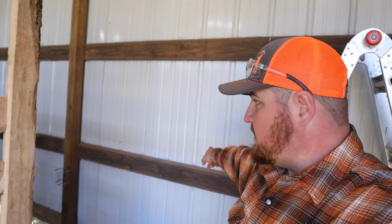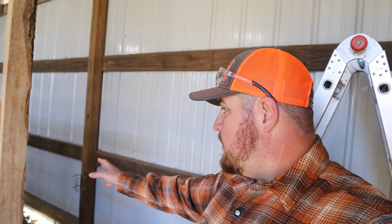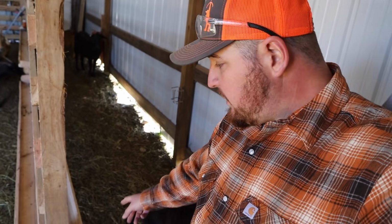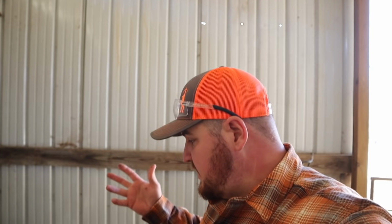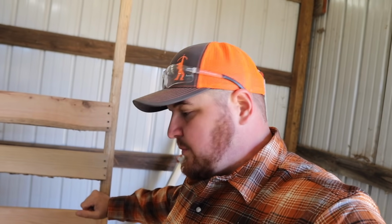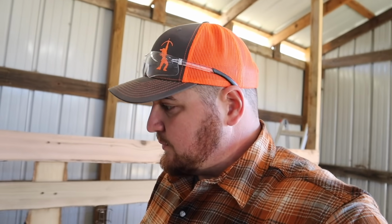But if I take the wall from here over to that wall, I'll still make the jump gate in there, and then she can get in there where I feed her, because like I said, the feeder stops right here. So anywhere past this post is just wasted space. And, you know, they could come in here and lay in here or something. So I might just do that instead. And that will also beef this up just a little bit more so they can't be pushing on here. Because if you remember, these posts are not down in the ground. They're just setting on treated 2x4s.